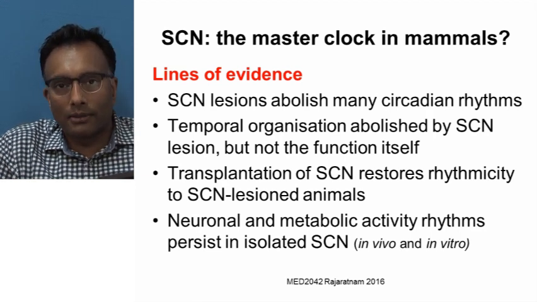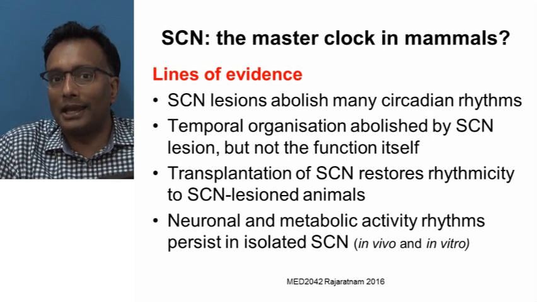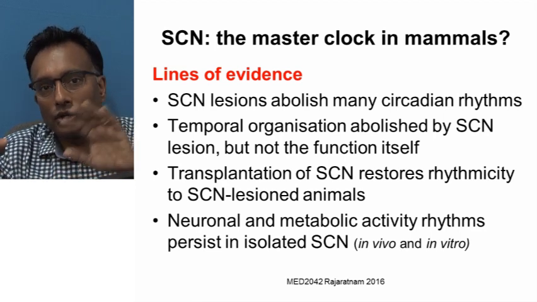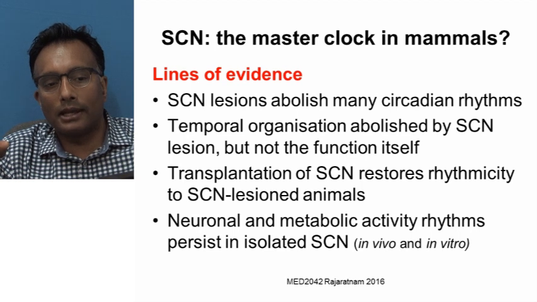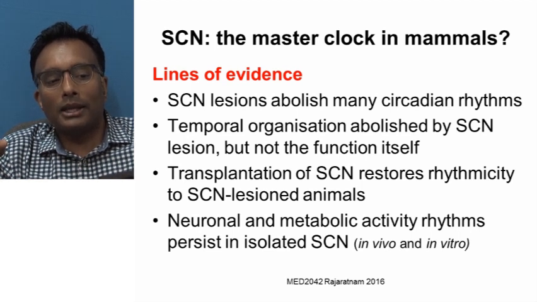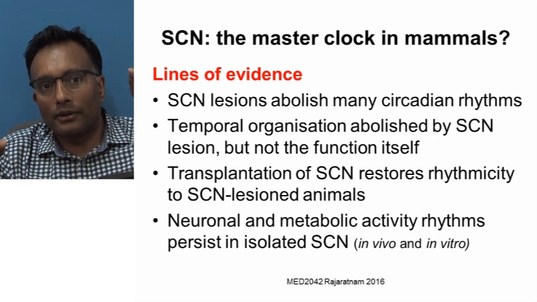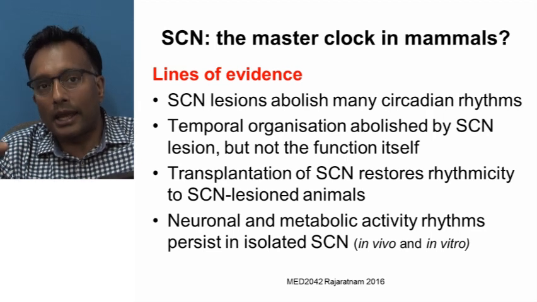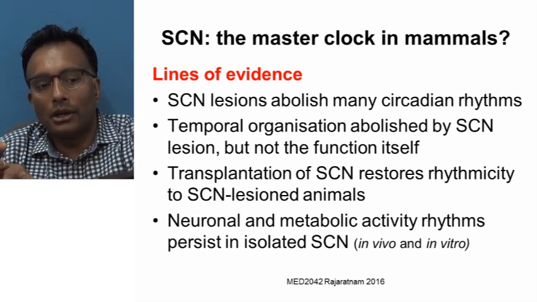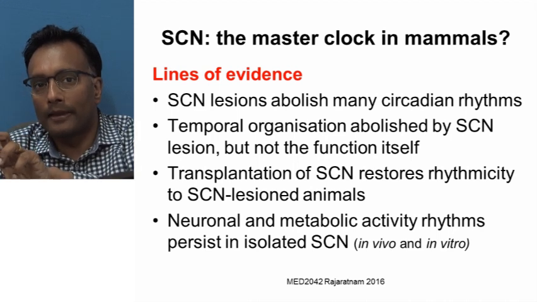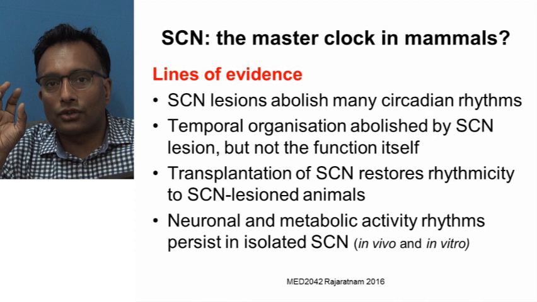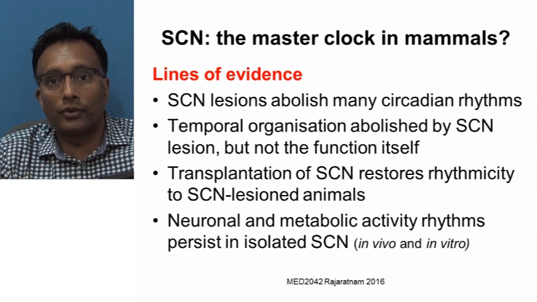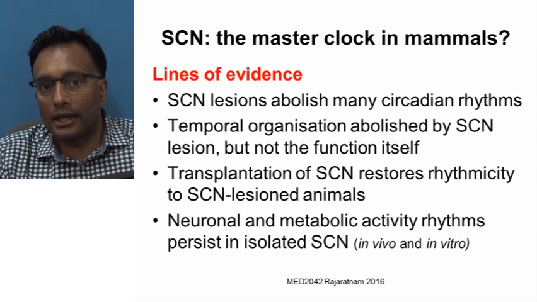Now, what's remarkable, and I guess one of the things that really drew me to this area of study, is when I looked at the studies that have shown not only that lesioning of the SCN abolishes many circadian rhythms, but that when we take the SCN tissue from a fetus and transplant it to a lesioned animal, we can actually restore rhythmicity. And that is remarkable, that this transplant has the capacity to then restore rhythmicity in an animal that has lost its circadian 24-hour rhythmicity.